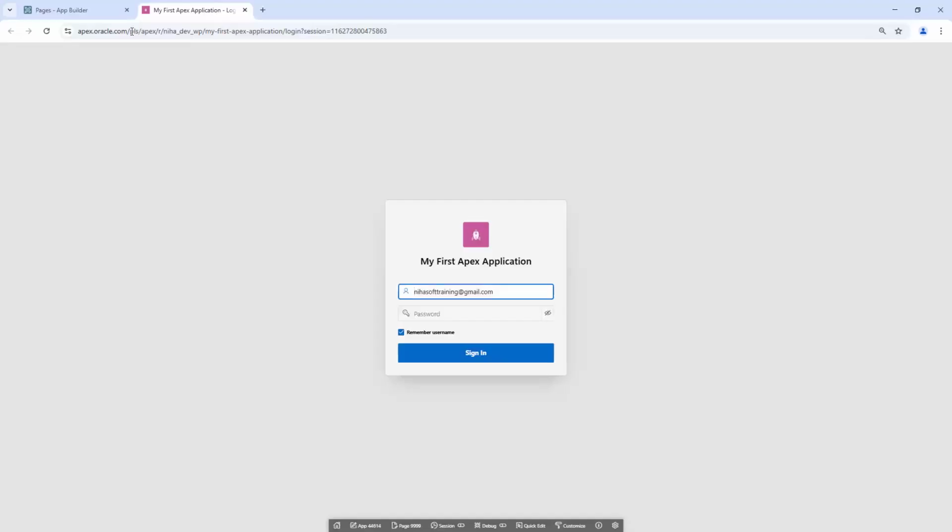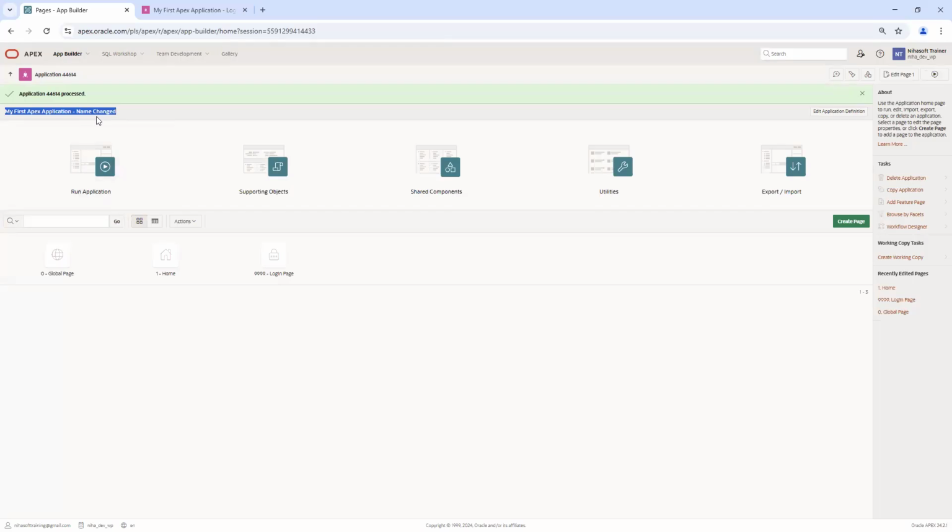Then I will refresh the end user application, the actual application. Is there any difference here? No, we are not able to see any difference for the end user when we change the application name. That means this application name is only used for internal purposes, from a developer perspective, and it will be used within the app builder.